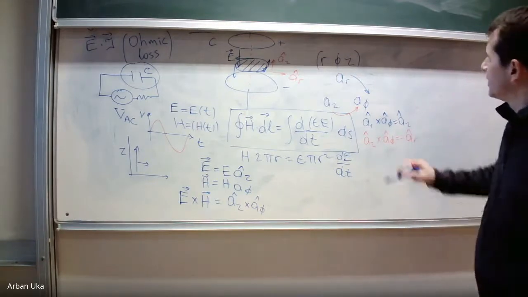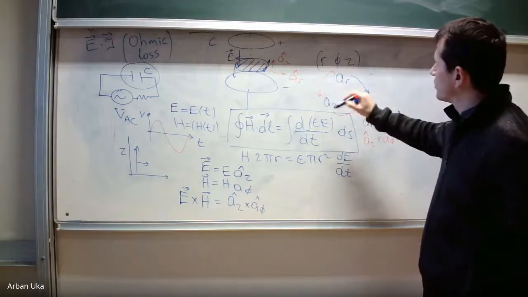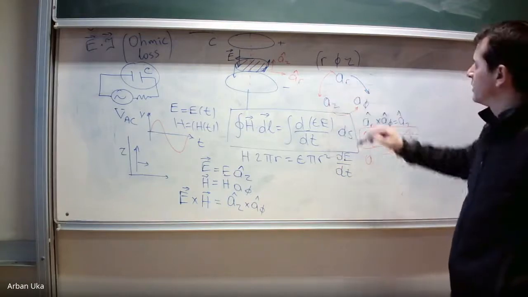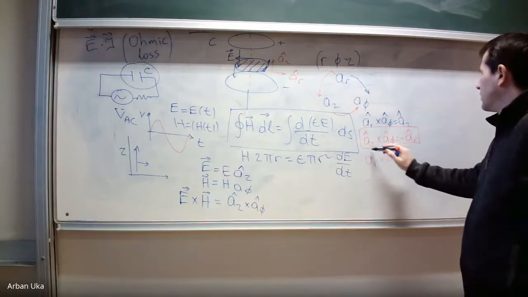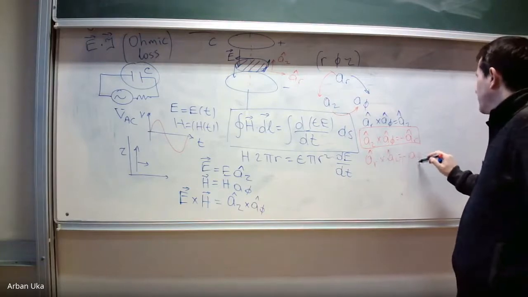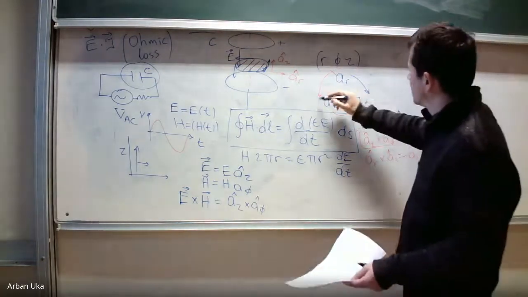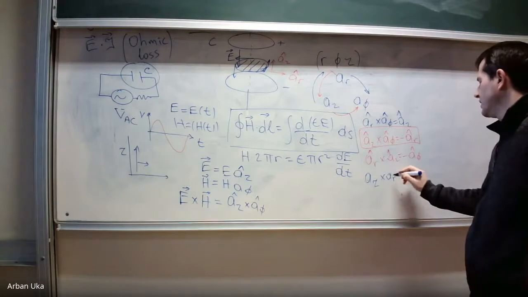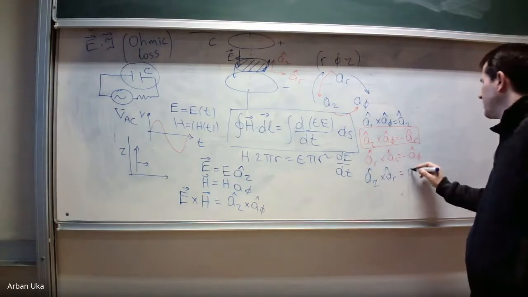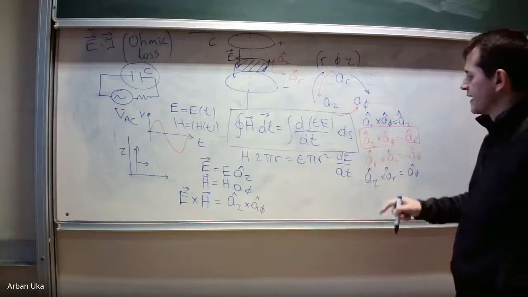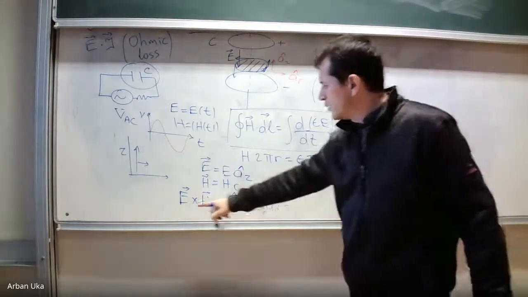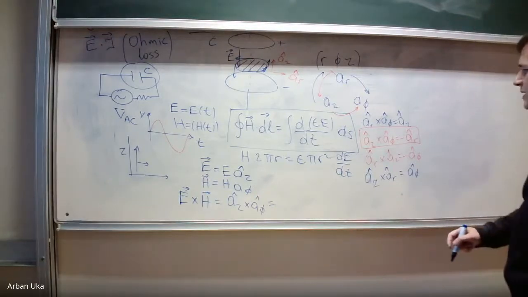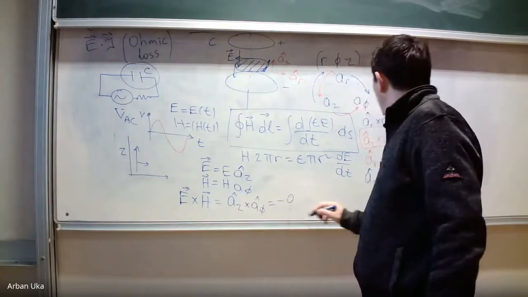And again, if we come backwards, counterclockwise, this is all we need actually, but as a reminder, we have AR cross AZ equal to minus A phi. And if we go clockwise, we get AZ cross AR equal to plus A phi. But all we need is this, which means that this is going to be equal to, of course, we can also multiply with the magnitudes of the electric field intensity and the magnetic field intensity. And here we get the minus AR.